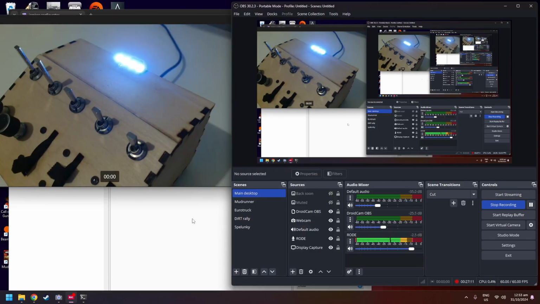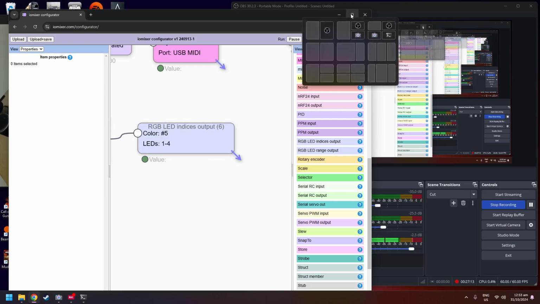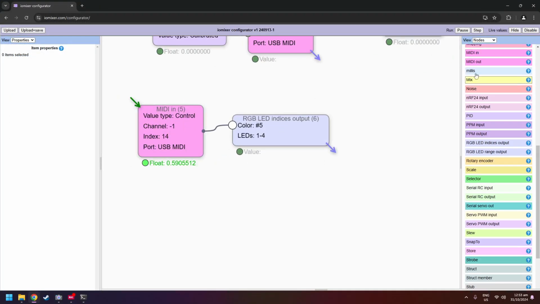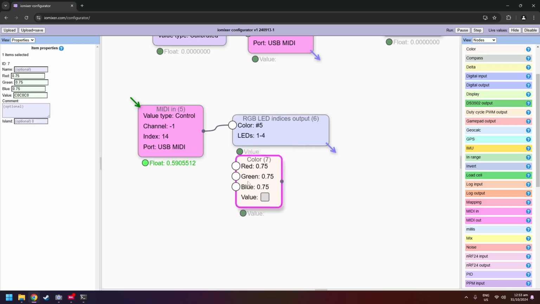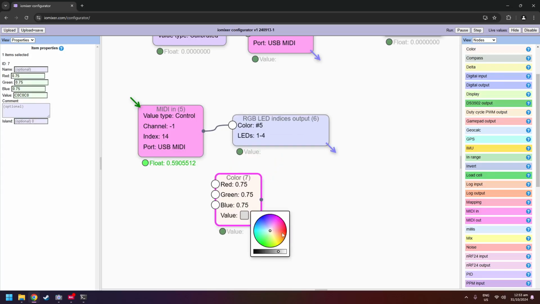So to go a little bit further, if we want those LEDs to be red, we could use a color like this, make that color red, and make it really bright like that.